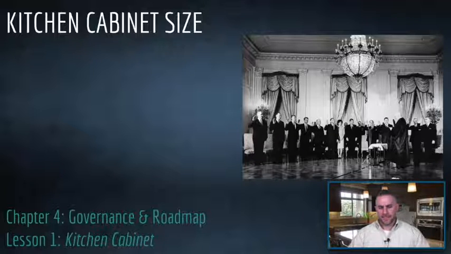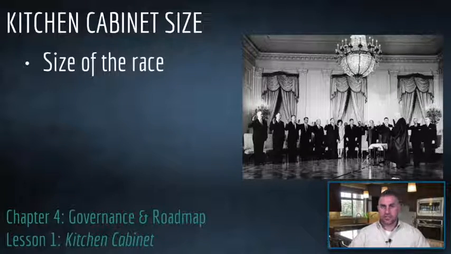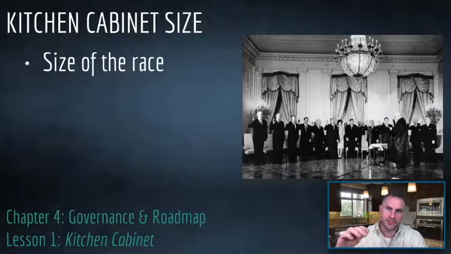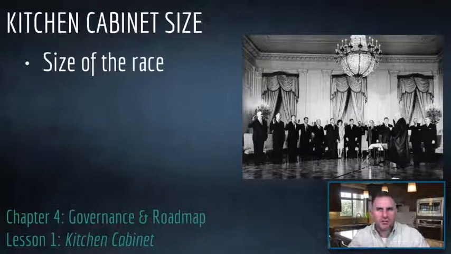So let's talk about it. A consideration here is the size of your race. If you're running for city council in New York City, that's a little bit more than running for city council in Yuba City, California, my current town versus my hometown. Or just running for a water board or a school board seat in a smaller town, you'll have a couple of trusted advisors, maybe 3 or 4 people, and that will suffice. If you're running for something bigger, you might want a bigger pool of people.